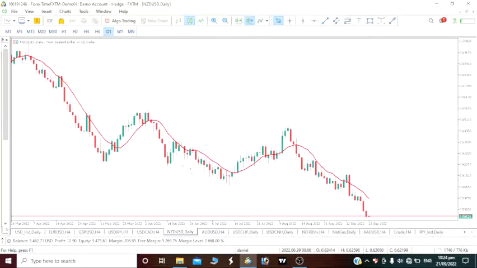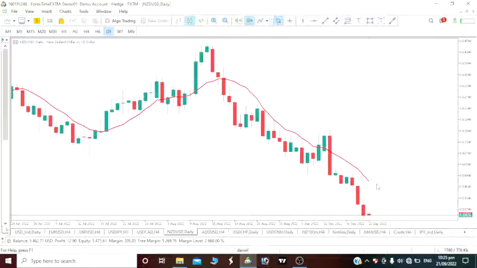Okay, guys, here we have our New Zealand dollar to US dollar. We would be looking at the time frame analysis from the weekly time frame. But first of all, we actually predicted this move. I think we did a weekly analysis on this New Zealand dollar to USD, and we predicted that we'd be having a bearish move for this week. And guess what? This is exactly why we have a bearish move.